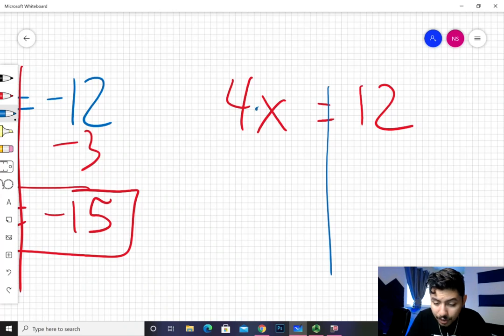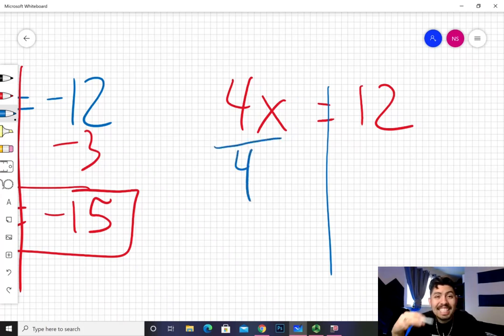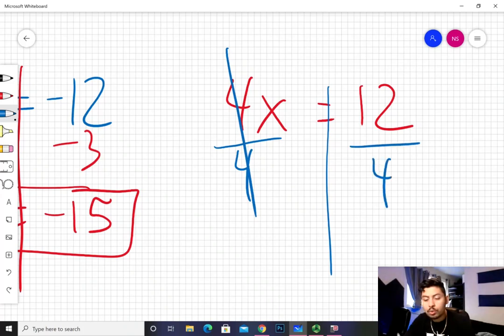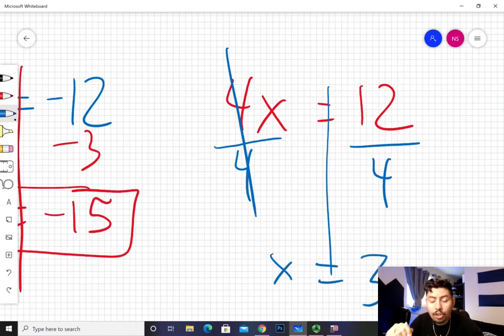In this case, it's 4 times x, right? 4 times x. What's the opposite of timesing, of multiplying? It's dividing. You will divide by the same number in these cases. You divide by the same number, not the opposite. Don't divide by negative 4. No. Whatever the number is that you want to move that's attached with the x, in order to detach them, you divide by the exact same number. 4 divided by 4 cancels that out, and again, just like before, it gets thrown over to the other side in the same format. So in this case, 12 divided by 4 is what you'll be doing. X equals whatever the answer is from this operation, which is 3.